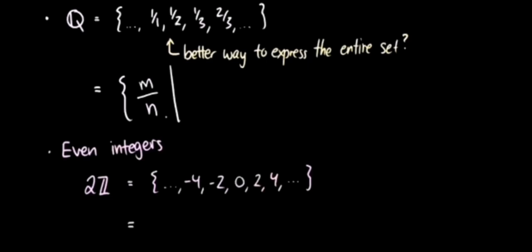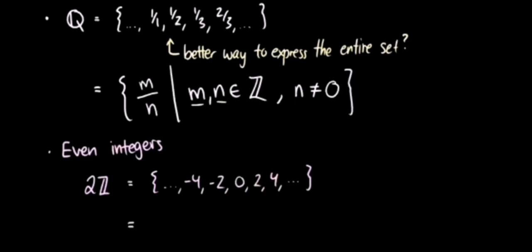So the left is like the form that it takes, and on the right side, we're going to give it a rule. We're going to say that m and n have to be integers, and also n has to not be 0, so that way we're not dividing by 0. And this expresses the entire set of rational numbers. I'm saying, look, take any two integers, m and n, we can put m on top of n, and as long as n isn't 0, it's going to be in that set.